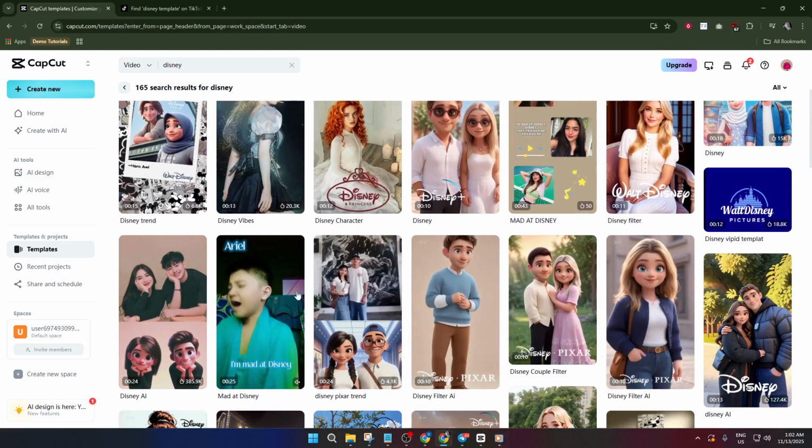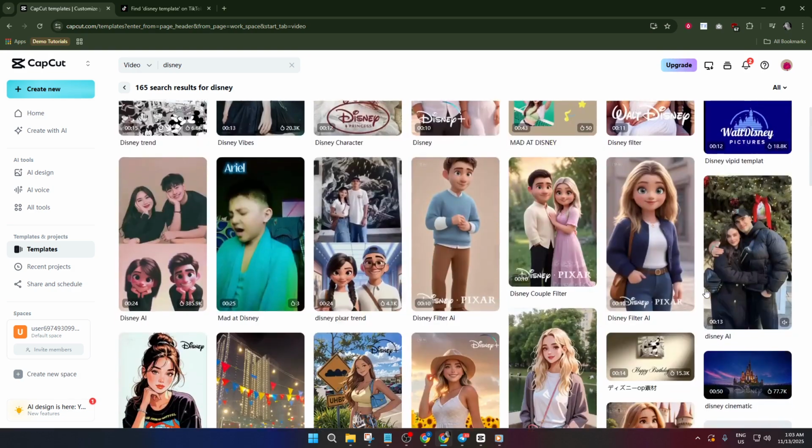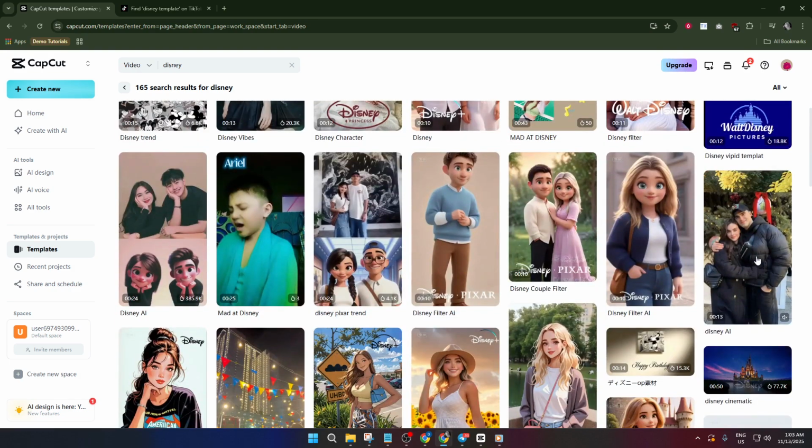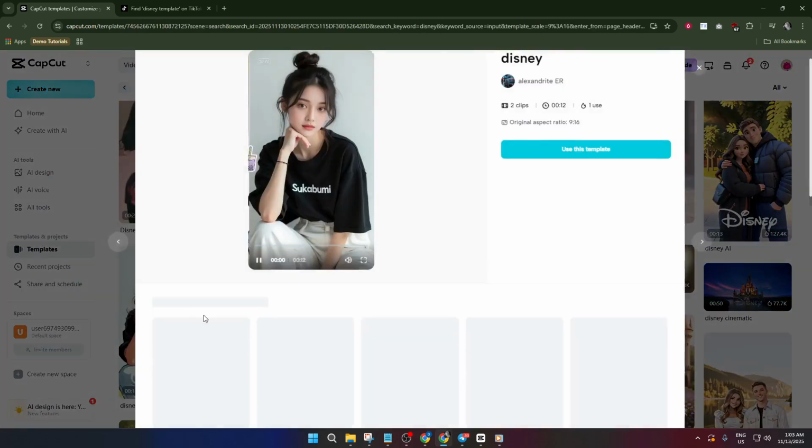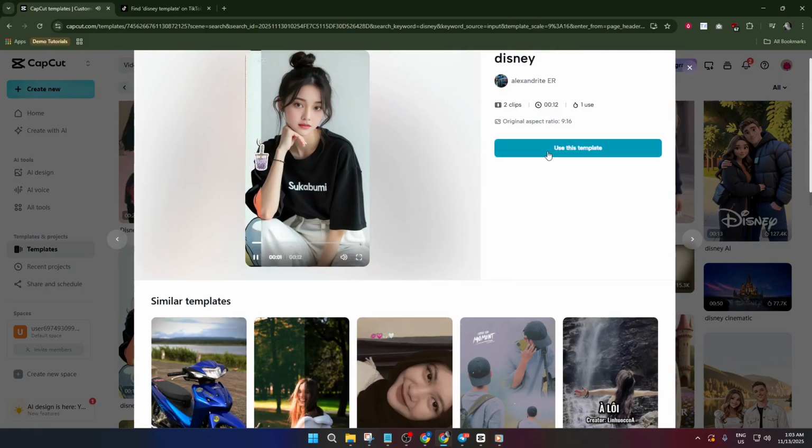If you're new to CapCut, don't worry. The app is very user-friendly, and the templates do most of the heavy lifting for you. Now, here's the fun part: making it your own by importing your photo. You'll see a prompt or a Replace button on the preview screen. Click that, and you'll upload your favorite photo from your computer or your phone, whatever device you're using.